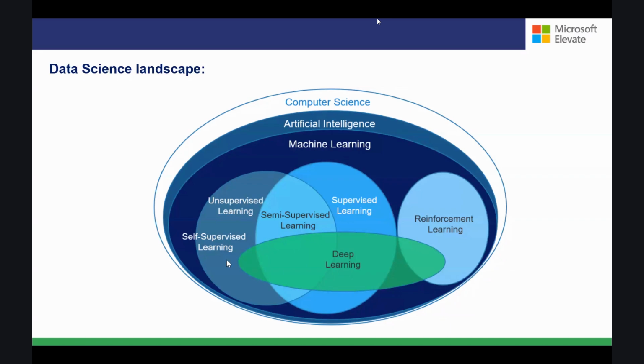This is the reason why I have kept this particular Venn diagram again in this slide, just to make you aware of how, session by session, we are deep diving into the different stuff. In the very first session, I talked about the core of your field, that is computer science, and then you studied something about AI, and now you will be understanding something about machine learning as well.